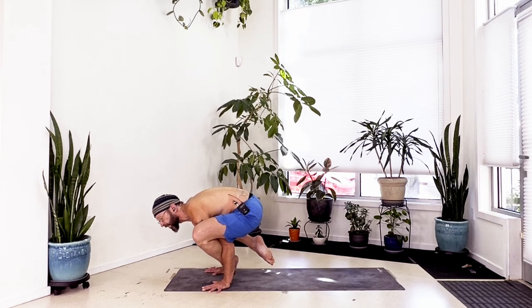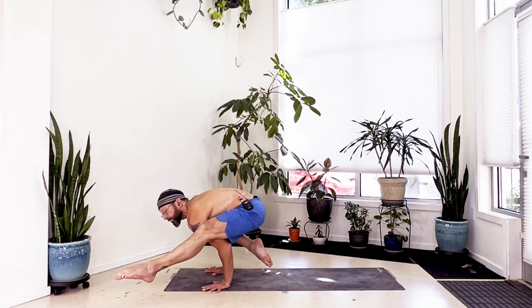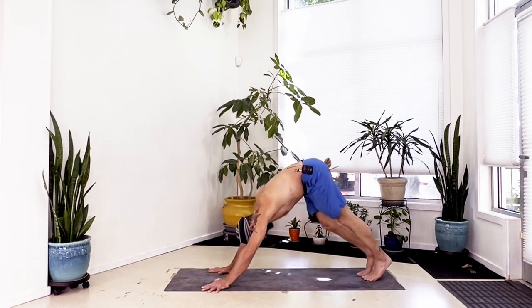If you're going to go further to that half firefly, extend the left leg, try to point through the toes best you can. And then when you're ready, step it back, fly it back, take it through another vinyasa.